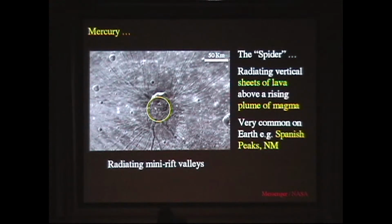And if you look carefully, you can now see that this is the case for all of these fractures. Even these narrow ones here, here, here, they're the same kind of thing. They're the valley floors which are flat and have dropped down with respect to the shoulders on either side. This is a very common feature on Earth. I was taught about this as a student more years ago than I care to remember.